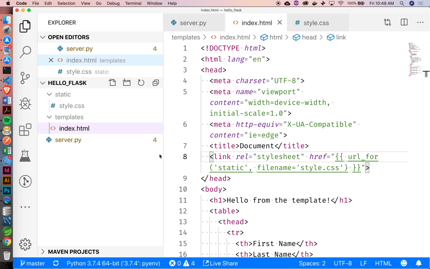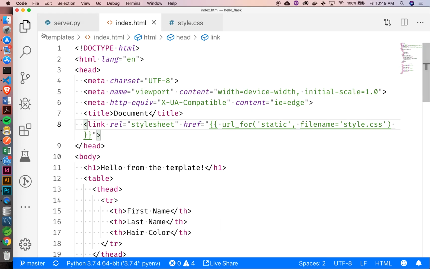And then what does the url_for thing mean? It's a function that will help us route requests for our static assets, like if we had a style sheet, or an image, or a JavaScript file, something like that. And what does href mean? That just means what is the address of this thing. Okay, where is it located?